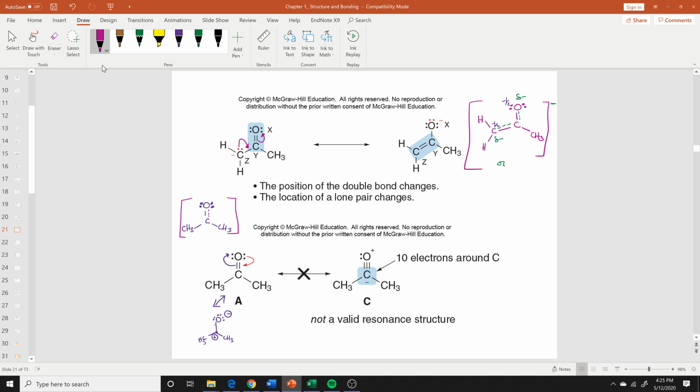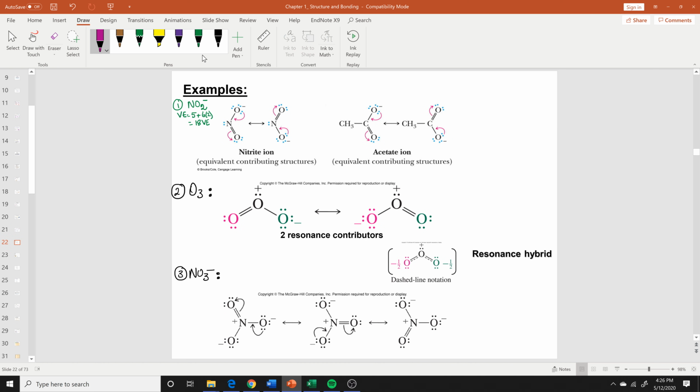The total charge is a 0. Okay, so this is going to be partial negative, this is going to be partial positive, and this is a 0 charge. So you don't have here negative half. You can do -1 and +1 if you want to have a 0 charge. It's up to you. So you can do -1 on the oxygen, +1 on the carbon, and this is a 0 charge. Or you can just leave it as a general partial negative, partial positive.